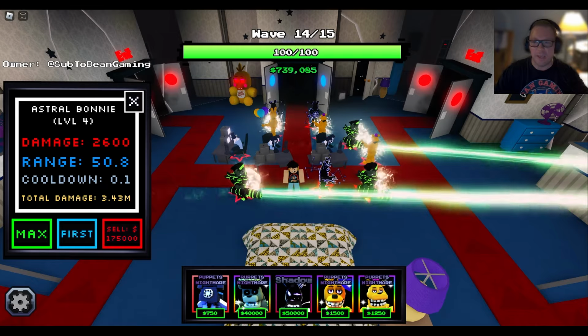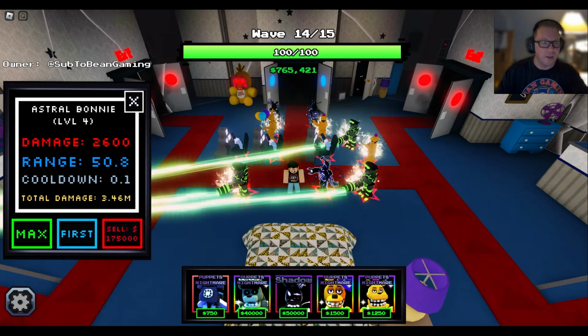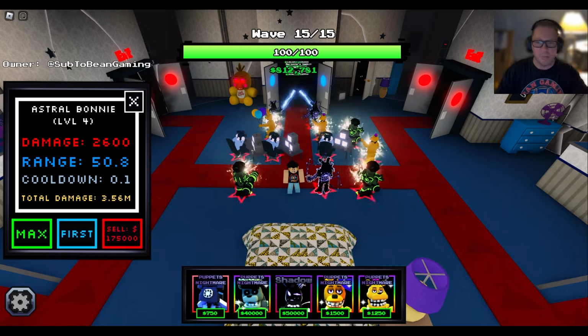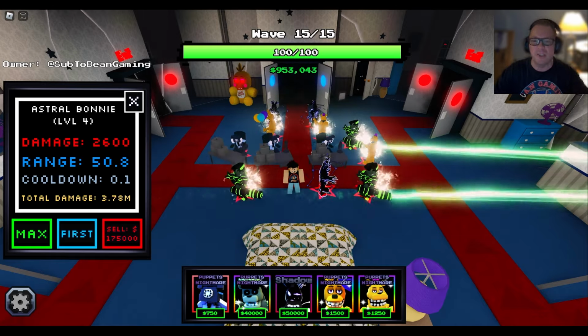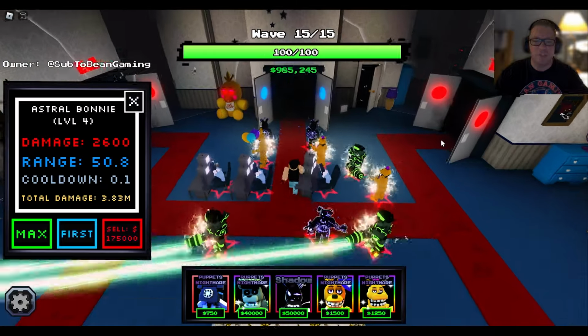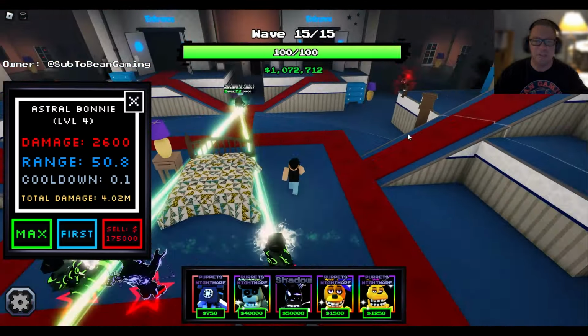Now, let's take a look at the Astril Bonnie. Astril Bonnie 2600. We're going to divide that by 0.1. Then we're going to multiply that by 3, 78,000 damage per second with continuous splash. If that was just a single target DPS, there's better towers for that. But this is continuous splash.